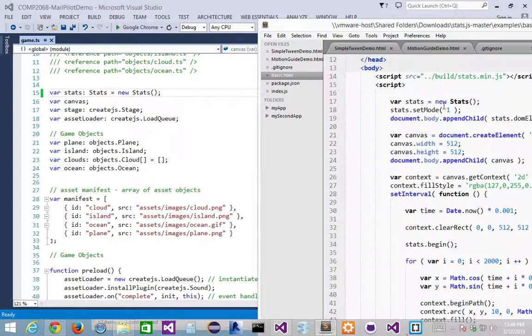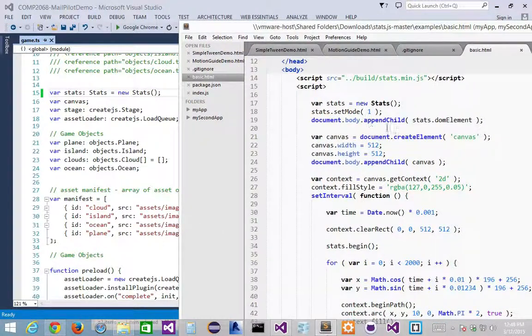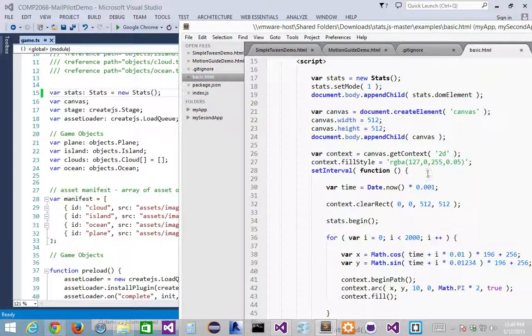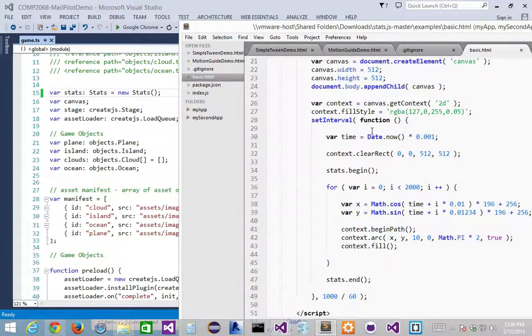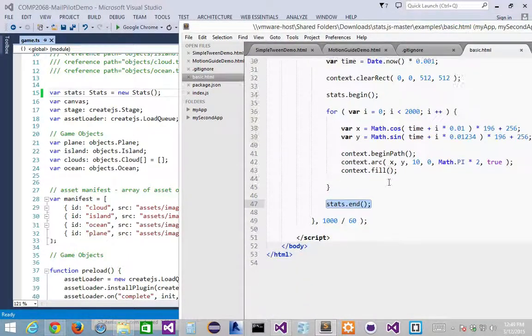Here's my Sublime. And now it says stats.setMode(1), all this stats stuff that I want to do, right? And if you notice, I have a canvas and everything else, and I have a document. I kind of do the same thing I would normally do with a canvas height. I don't have to touch all this stuff, right? I also got a setInterval, this little function here where I do a setInterval, a fillStyle, and I get the date, and I do a clearRect, and then I do a stats.begin and a stats.end. I need to get those, stats.begin and stats.end, right?